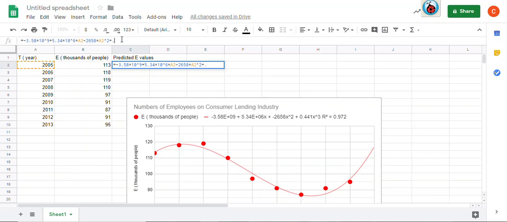Plus 0.441 times A2, capital or lowercase, doesn't matter, cubed, caret cubed. Press enter. Be careful with where you are clicking because it automatically links the cells.